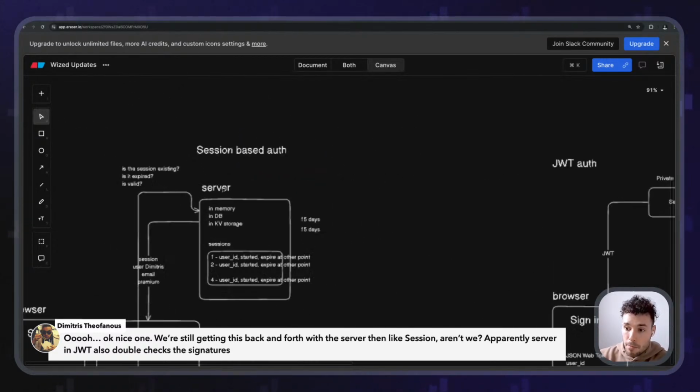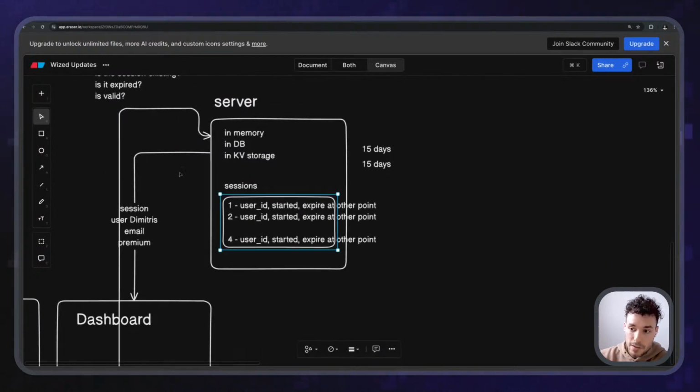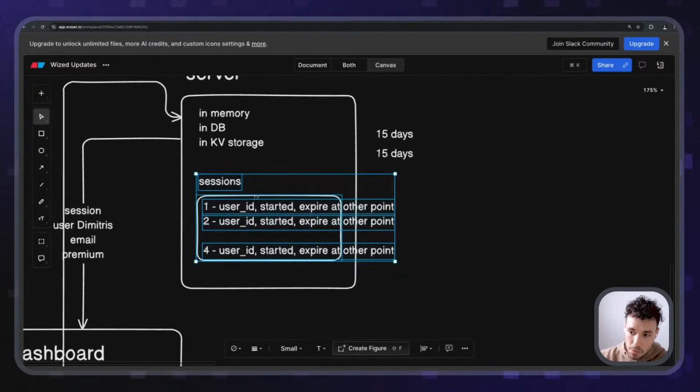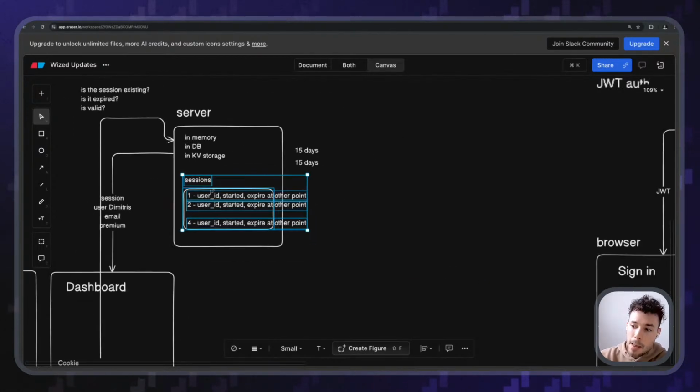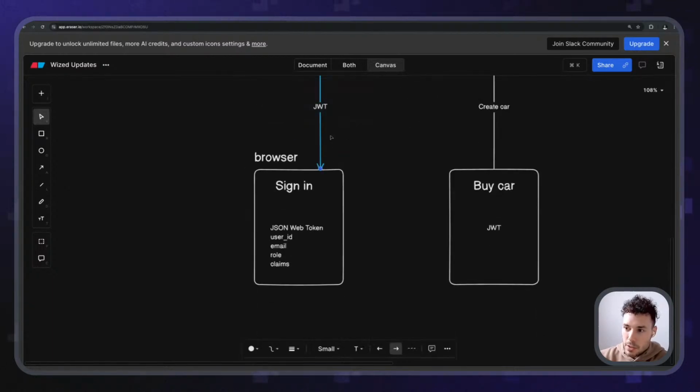Now, one of the main benefits that you've got with sessions is that you can always destroy a session, because the sessions are always being verified from the database that the server is using to store the sessions. But in the case of JWTs, anytime that a new JWT is generated, you don't have control over it. That JWT is out in the wild.